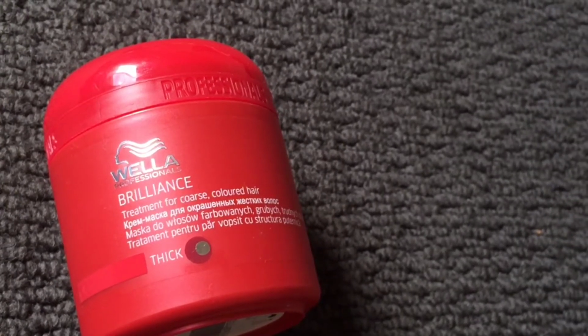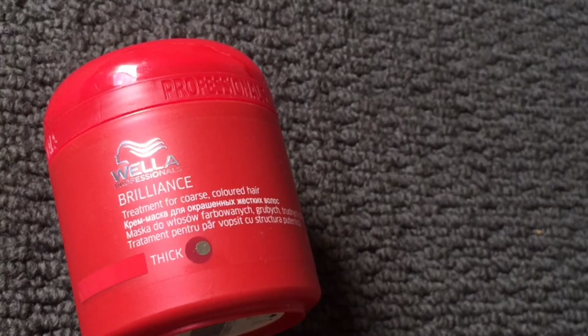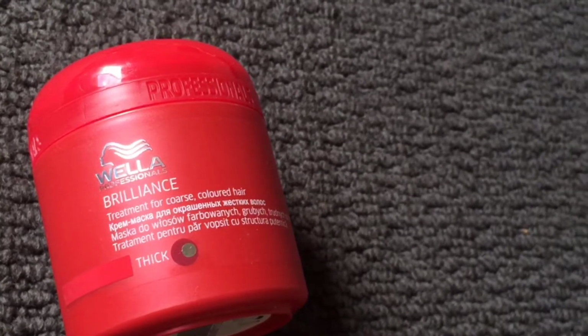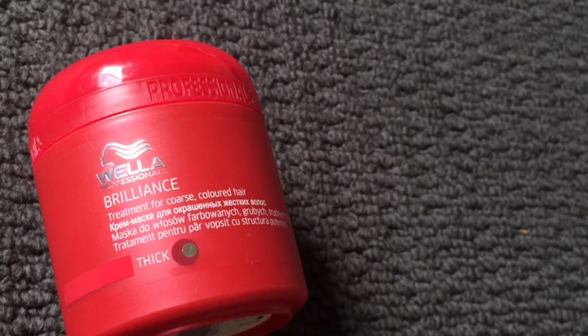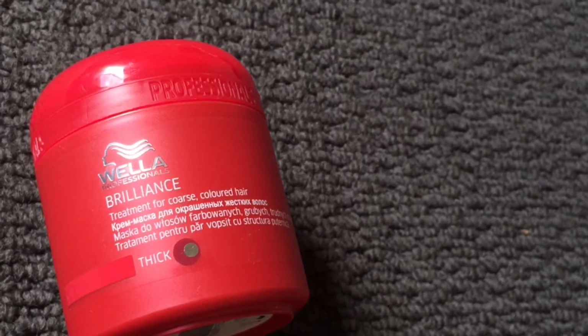Also, you must have seen my previous video where I got my hair professionally colored. So right now I'm having colored, professionally treated hair. For that I've got this Wella Professional Brilliance treatment for coarse colored hair. Right now my hair is not coarse.